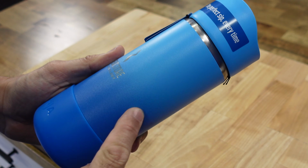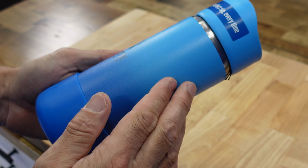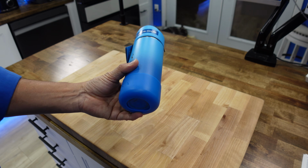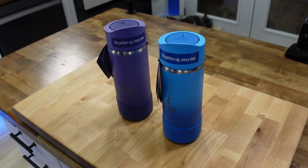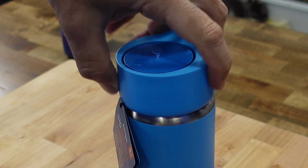I don't know what this material is covering up the outside, but if it's like other travel mugs, it's probably matte finished vinyl. These come in a lot of colors. Obviously this is the light blue, kind of electric blue color. And I've got a purple one here just so you can see a little bit of contrast. Other than the colors, these are exactly the same. Okay, let's open this up.